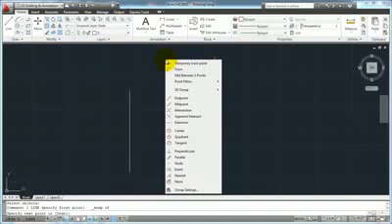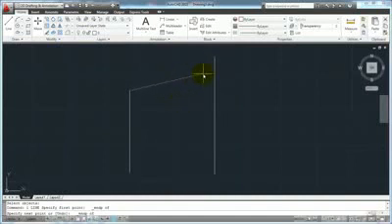It brings up my object snap window. I'm going to go over here and click endpoint. Now it brings me back to my drawing window. Now as I get close to the endpoint of this line, all I need to do is pick, and I know that I've drawn exactly to that endpoint. Okay? It's that simple. Now I'm going to hit enter and just get out of that line command.